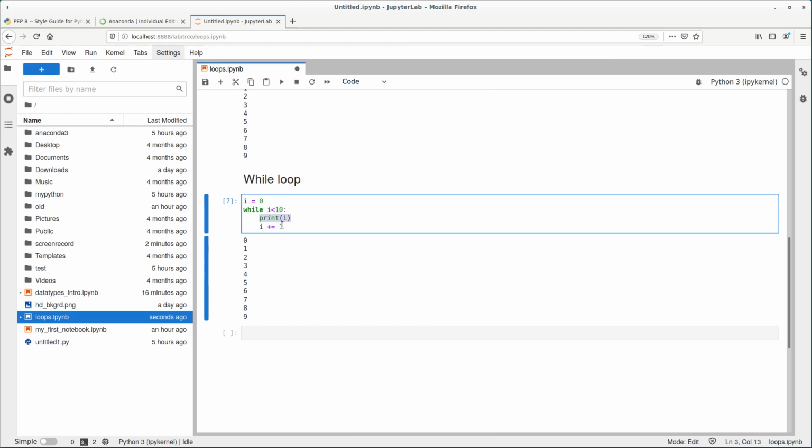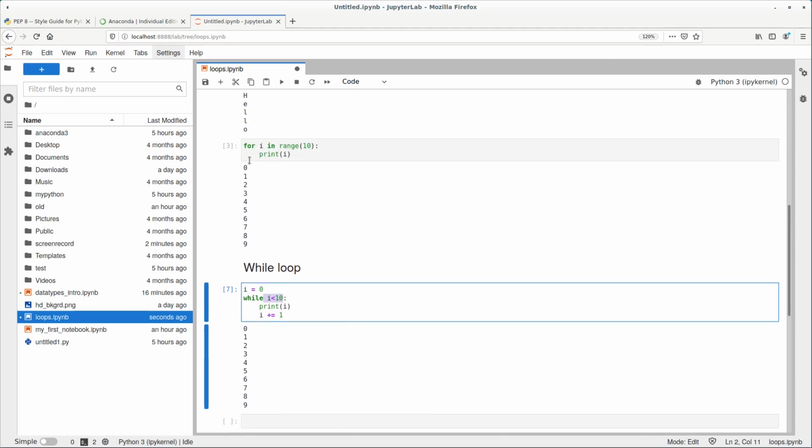Yes, then print it and add 1 to I. And then do the same again. Then I is 1, then I is 2, and so on until I is 9, and then it prints 9, and then it increases I again by 1, and that's 10. I is no longer smaller than 10, so it exits the loop and finishes.